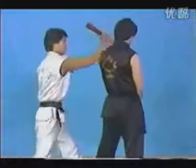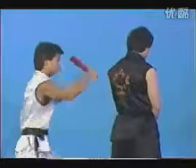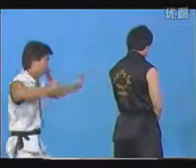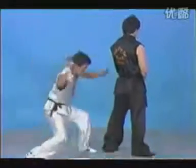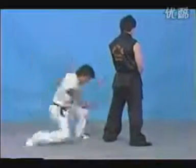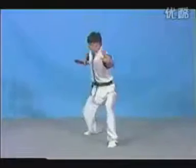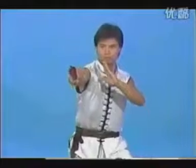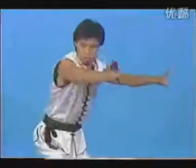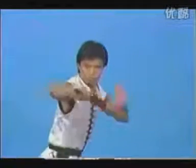Some points at the back of the leg, and the top of the head, and that's the spine. And get down to the kidney and the back of the knee. The first technique is T, the poke. When you do this technique, you really have to concentrate. And next one is jaw. This is the dead end. The really strong techniques.